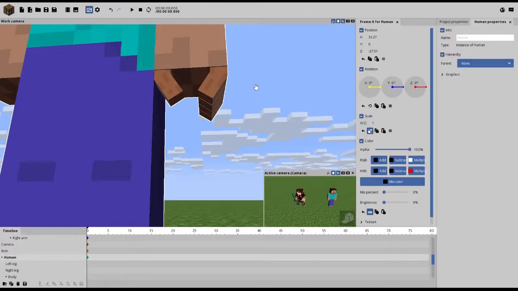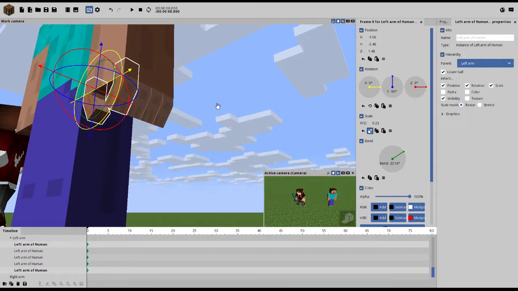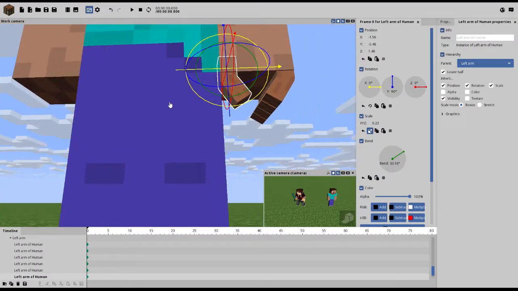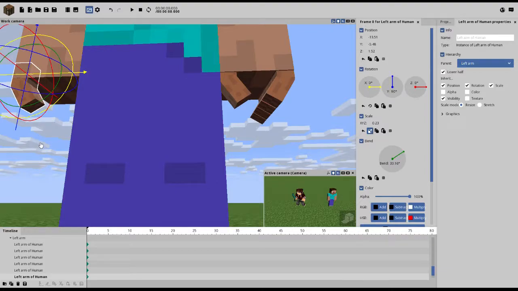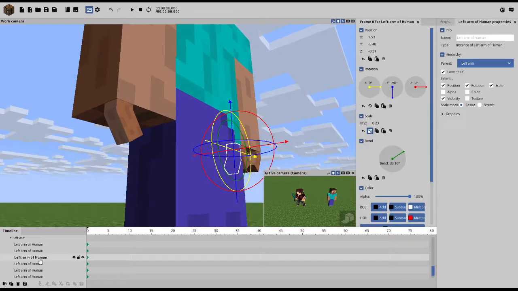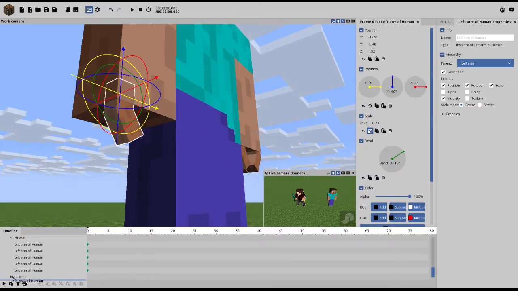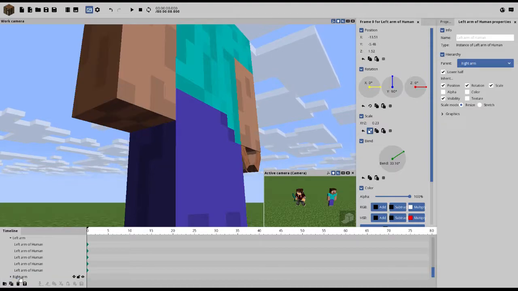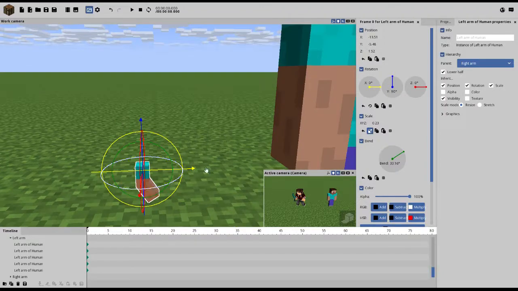I'll show you how to make fingers for custom skins here in a second. So then you duplicate this. So there we have that finger there. Now we have to figure out in the workspace which finger that is. So it's this one. I drag it into the right arm because we don't want that finger moving with the wrong arm.